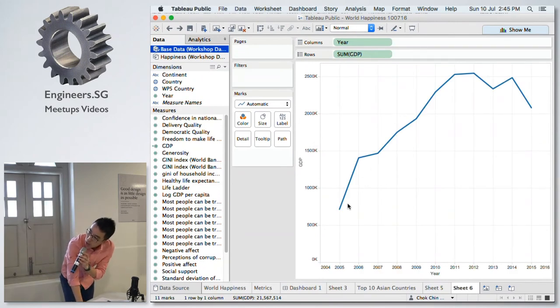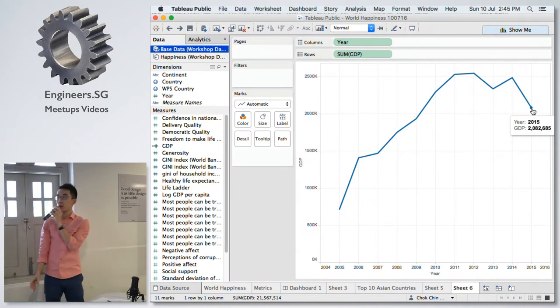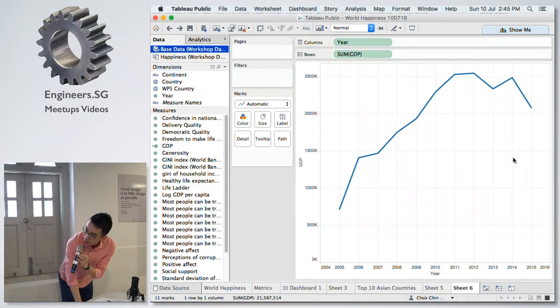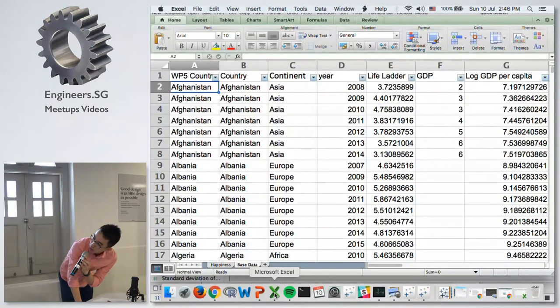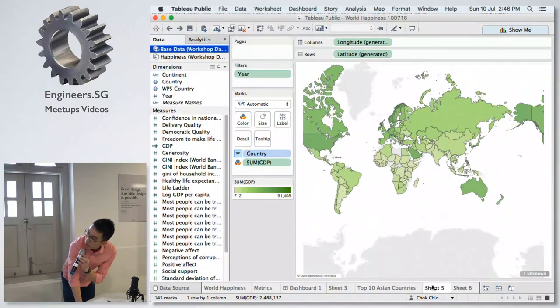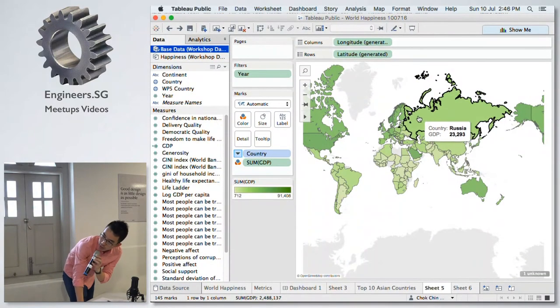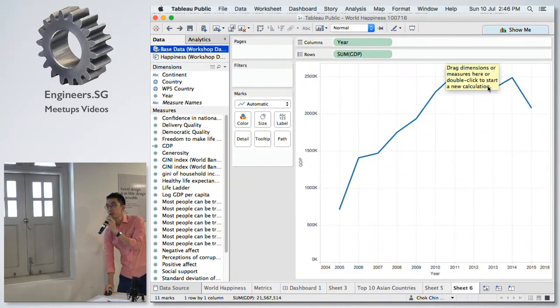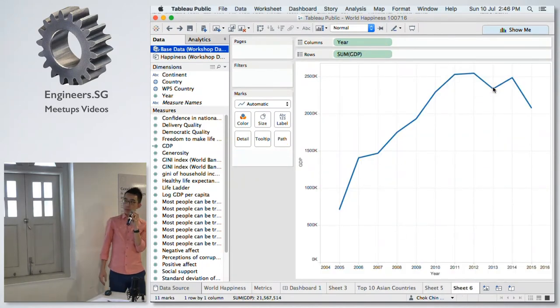I made a mistake. This is the GDP for all the countries across the different years. In this case, we don't face a problem because the data set is repeated for different years. Now you have broken down your data into different years, so you won't encounter the problem that I've shown here. But in the earlier case, you didn't break down the data by year, so it sums up for the different years. If you have broken down for the different years, you won't encounter the same problem.